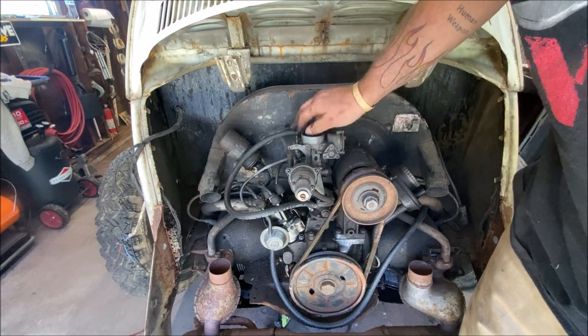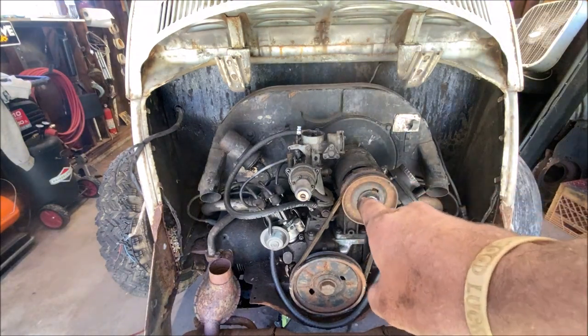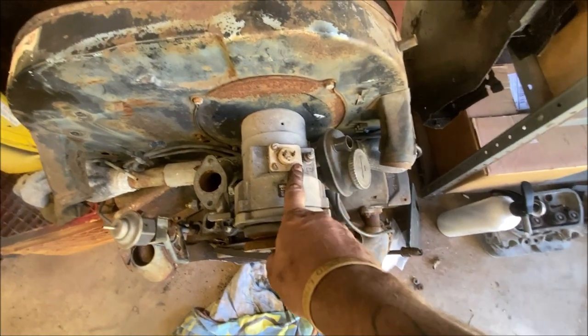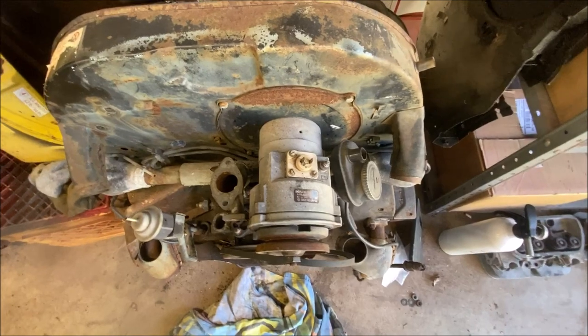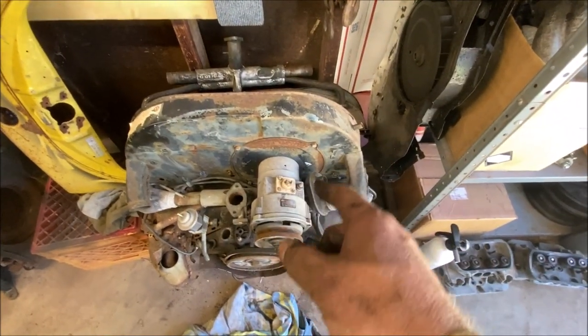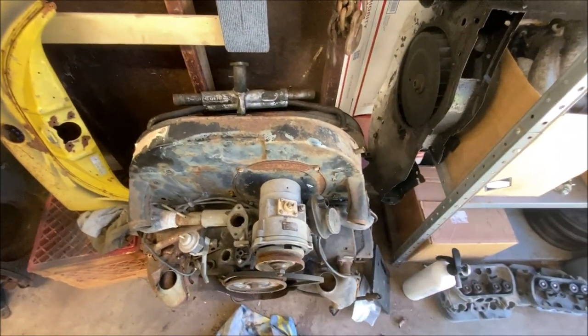All we got left now is the throttle cable. Let's get that. And I'll show you something real quick on a different style. I have the generator, but here's an alternator. If you have this style of alternator, there's just a 3-prong plug that you'll be pulling off of there. So it isn't a big deal. And if you have a 1-wire alternator, there's just 1 wire going to it and then a ground wire. Okay, that's the only difference. It ain't a big deal.